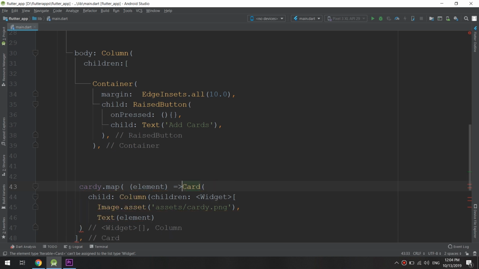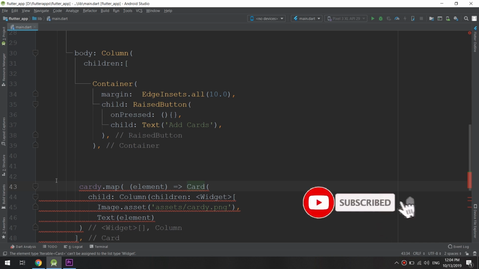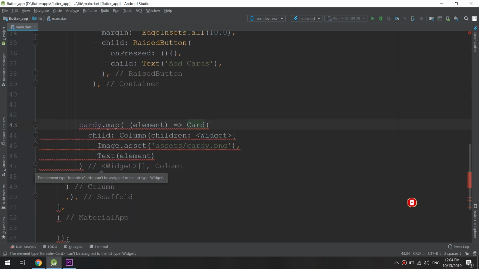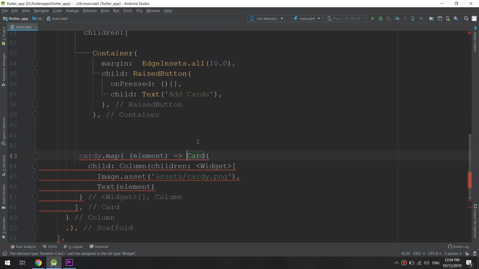So what I'm doing, I'm creating an element instance that contains the cards, and these cards are put inside a list that is going to be displayed to the user in the form of cards. So card or a column, I will now manage them to be inside a column.